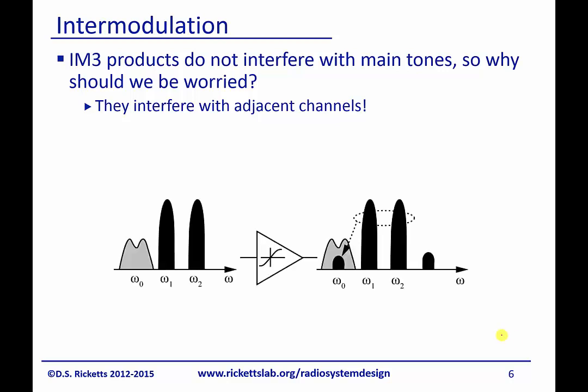And so here's a nice cartoon if these are our two input signals, and this is our friend, Omega Knot, trying to transmit. If we have this intermodulation product, it will actually throw down an interferer right there on Omega Knot and transmit it and disturb our friend as they're trying to happily communicate at Omega Knot.